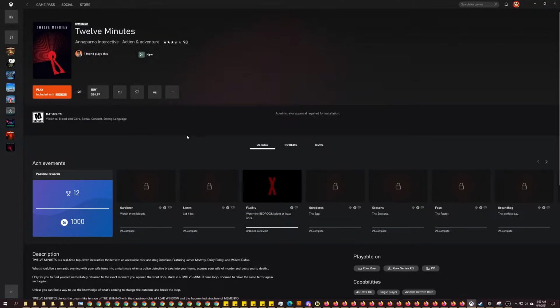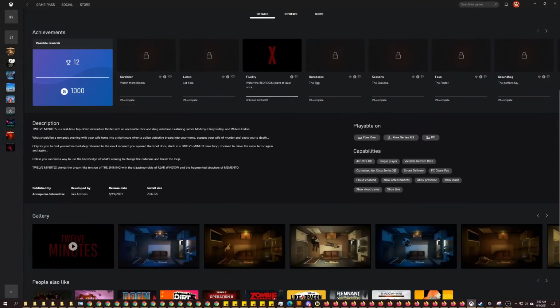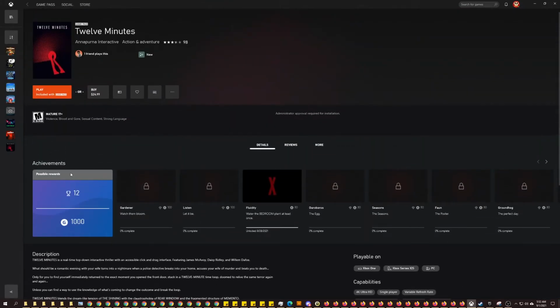Now, something that I have avoided doing, to avoid spoilers, is looking at the achievements for this game, because I know Modi has seen them and he said that there's spoilers in them, which makes sense in a game like this. You've got to be careful. So I've avoided them altogether until now. Modi recommended I should probably look at them at this point to help me maybe uncover more stuff.